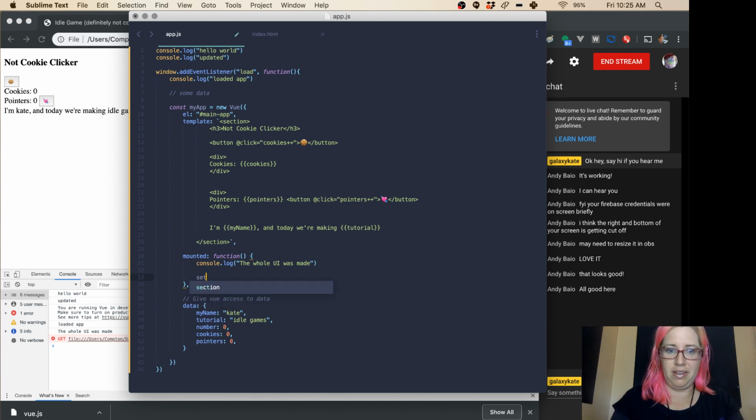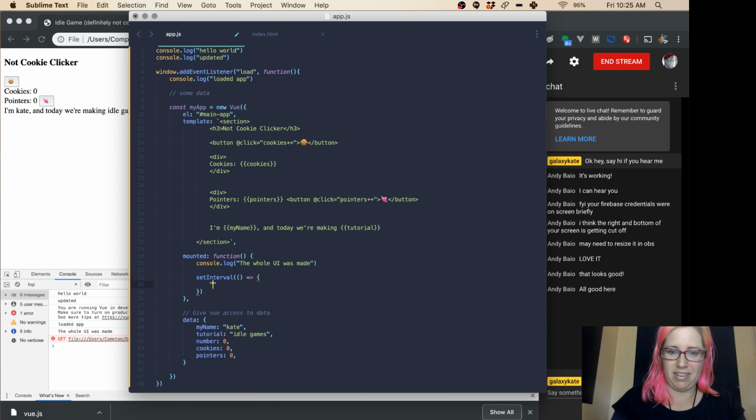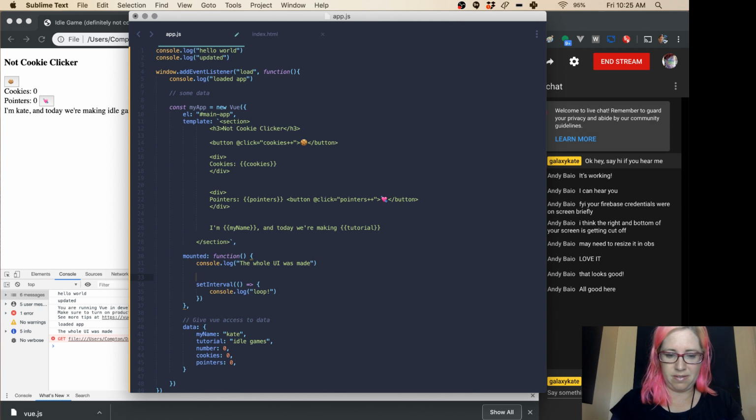So I can do a setInterval. setInterval is a basic JavaScript command that lets you run functions on a loop. So I'm going to do some arrow notation here and just say console.log loop, to count the number of loops I've got.